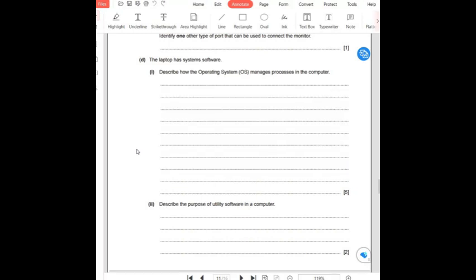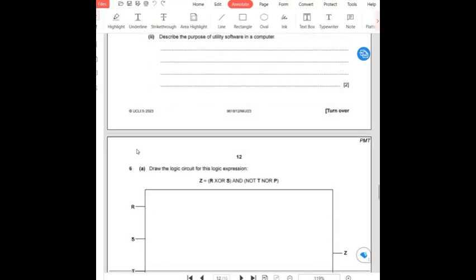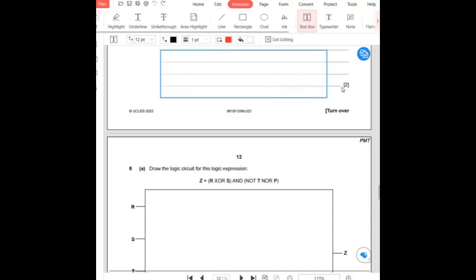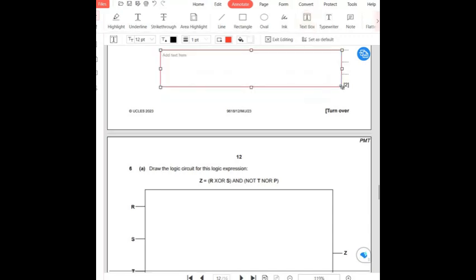Shall we press on? Now we need to describe the purpose of utility software in a computer. Utility software is software that's supposed to fix stuff. So the purpose of utility software is to help users maintain the computer.